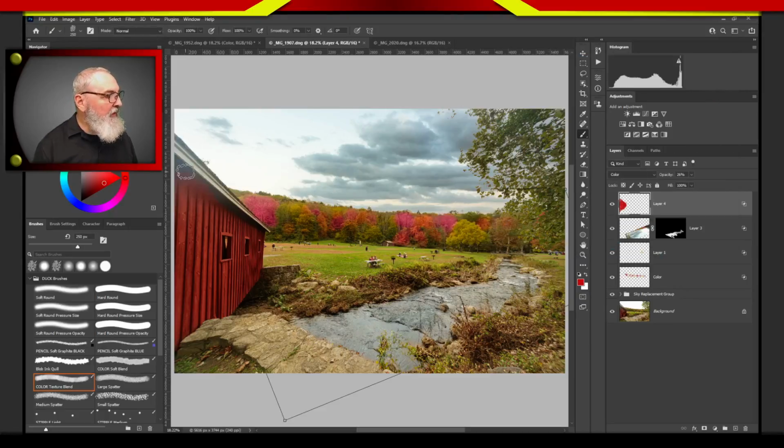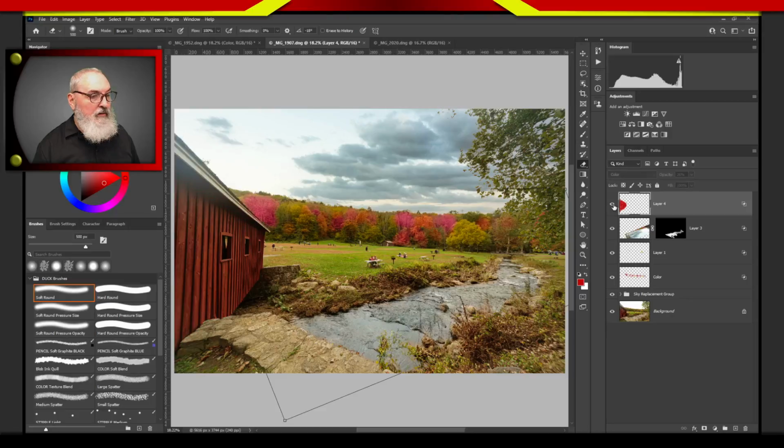We have a little bit of a light flare up here, so I'm going to go ahead and change to an eraser. Make sure that my eraser has a nice soft edge. I'm just going to erase a little bit of that red away from that lens flare. That's it.